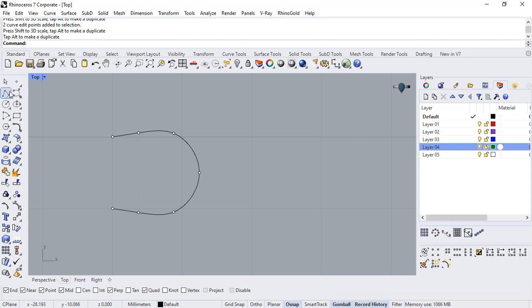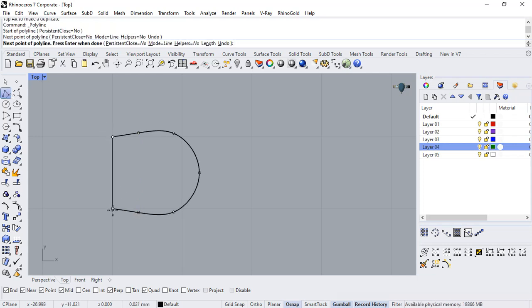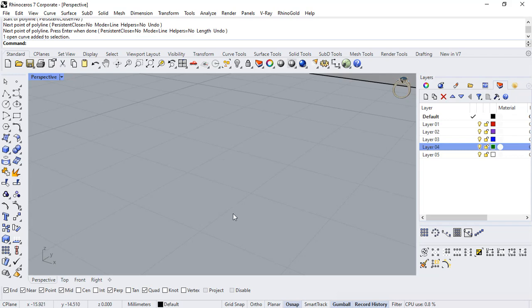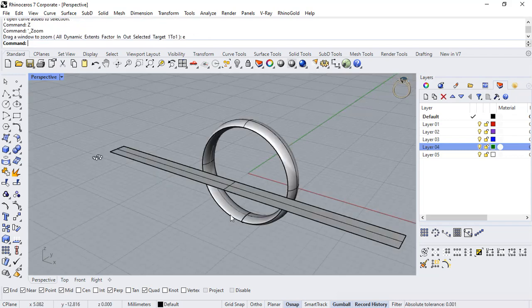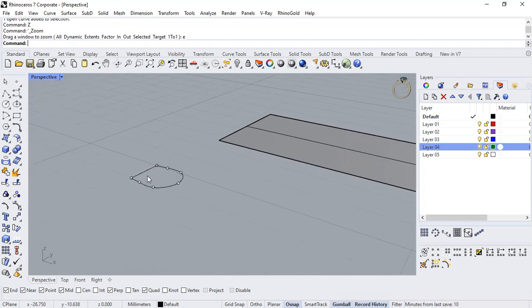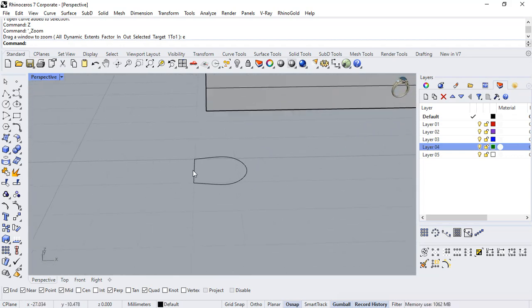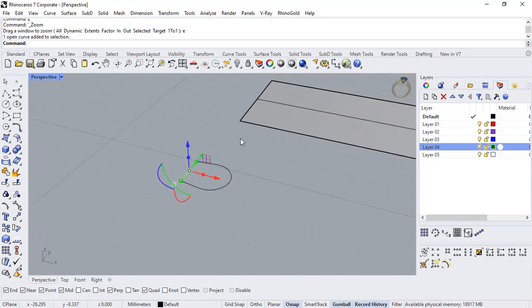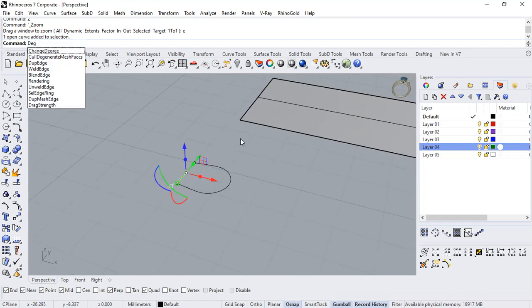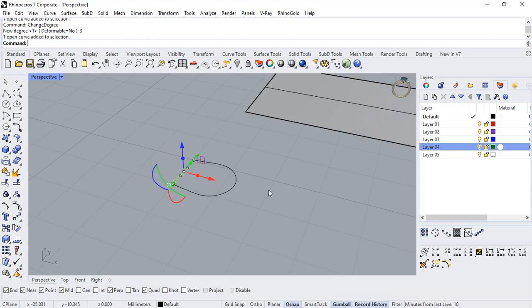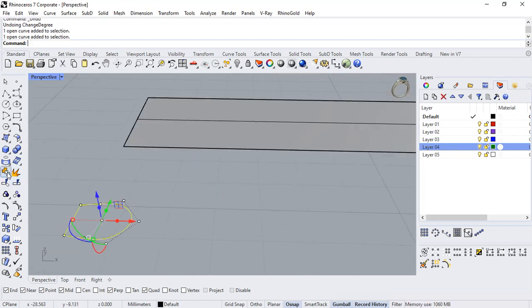Now select this line. Clear the line. Now select and go to, hold on, Z, enter, re-enter for zoom all, zoom extents. Now select and change the degree. So here is the degree command. Type in 3, so you can make the line more editable. But for now this is a good line, and make it join.